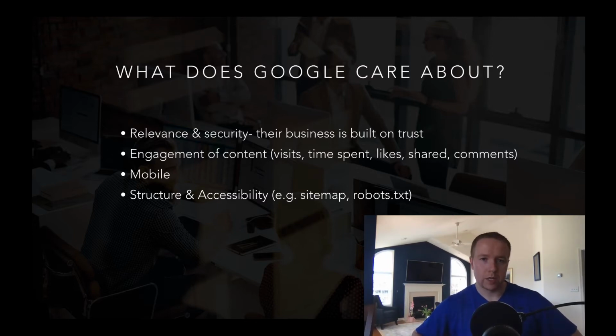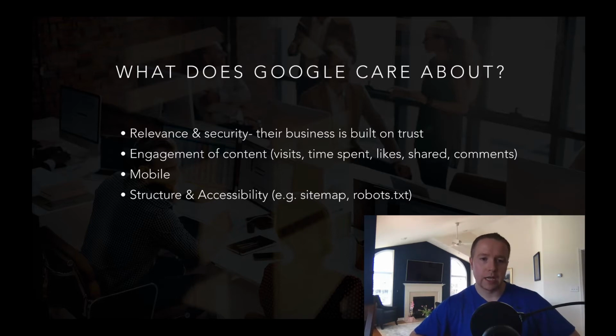So that's what is really important here, and that's what you've got to bear in mind when you go about building a website. You've got to make sure that your website is trustworthy. You've got to make sure that it's relevant to what you're offering, and you've got to make sure that it's secure and stable, and that Google can recognize all those things.